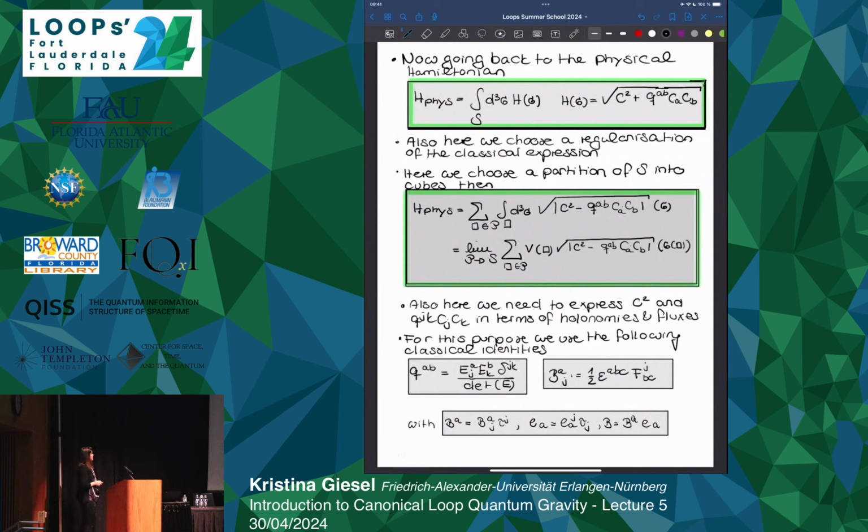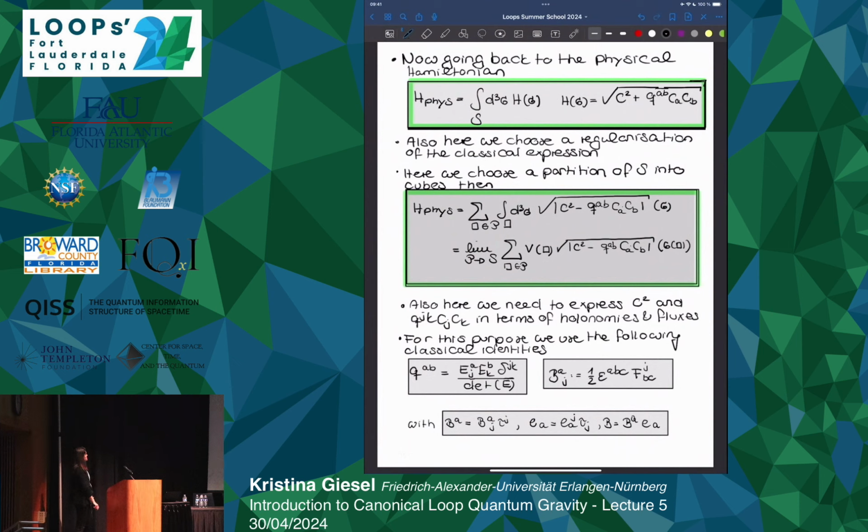So now we know how we can quantize, in principle, C of sigma. But now we have to go back to this physical Hamiltonian where I have to quantize the square root. But knowing how to quantize C helps already a lot. And in particular, it also helps to quantize the second part, which, again, should be a minus sign here. I'm sorry. So here, the minus sign is correct.